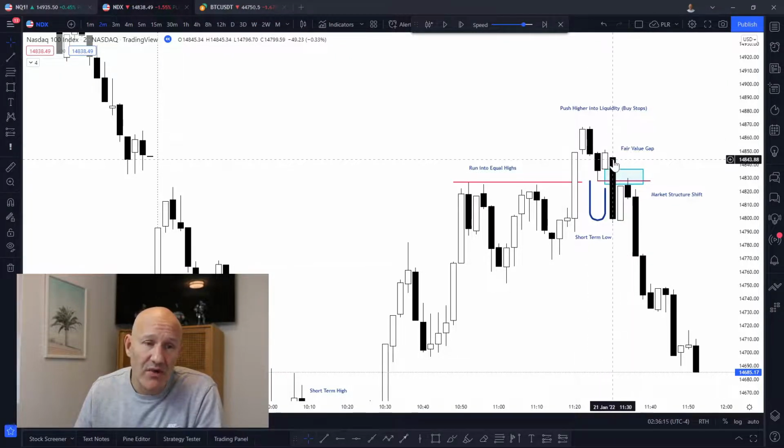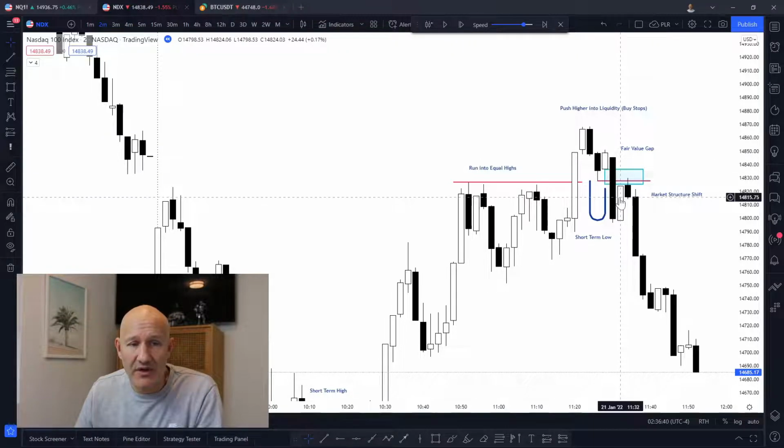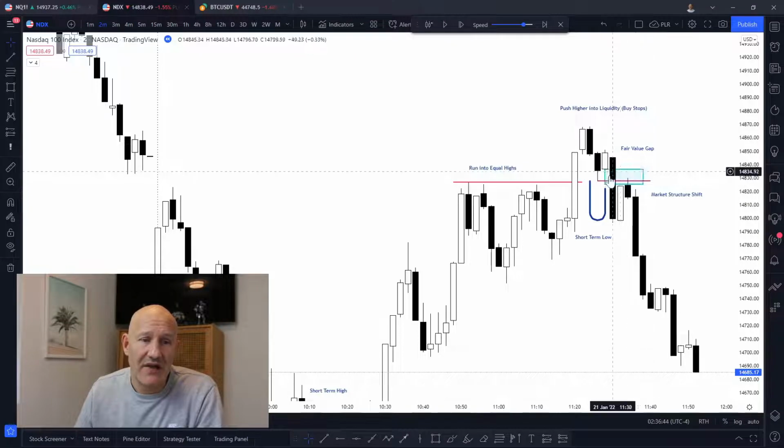Following that swing low, we have the next candle which trades lower than the low of the short-term low. So this creates a new lower low. And the candle after that then completes the setup and creates our fair value gap. So we have our 3 candle pattern again, and the fair value gap forms between the low of the first candle and the high of the third candle, across the body of the second candle, and that's where our fair value gap's formed.